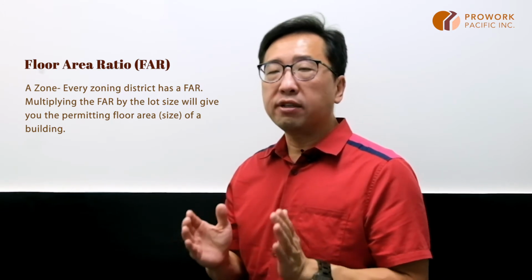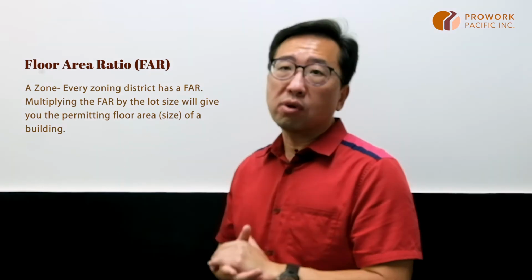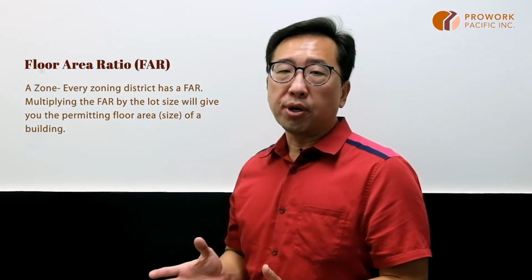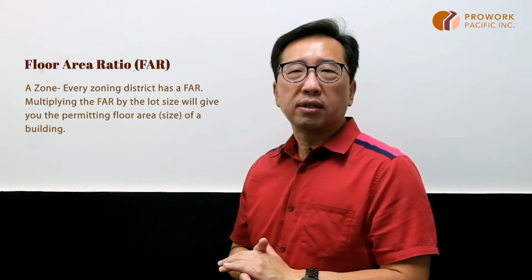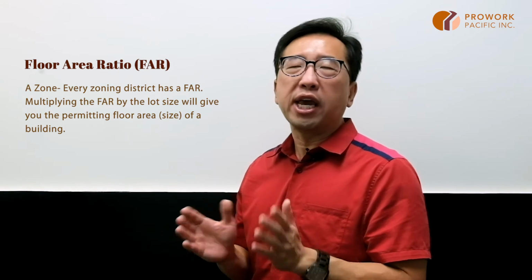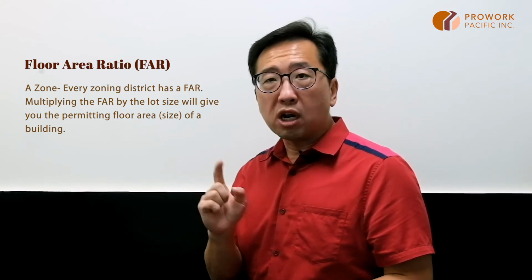Now a very common size of A2 in Honolulu is usually a small apartment zone lot of about 5,000 square feet. According to the LUO calculation, if the property size is 5,000 square feet, then the FAR for the A2 zone comes out to about 4,200 something, about 80-something percent. If it is an A1 lot, then the area is much smaller.